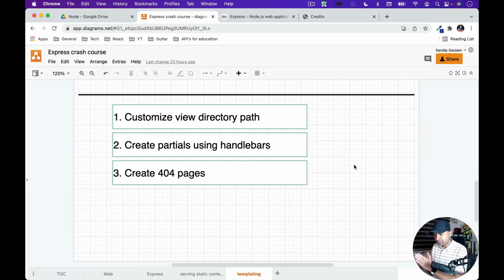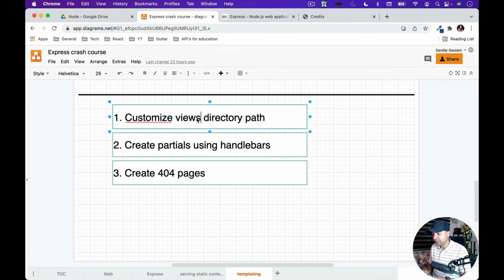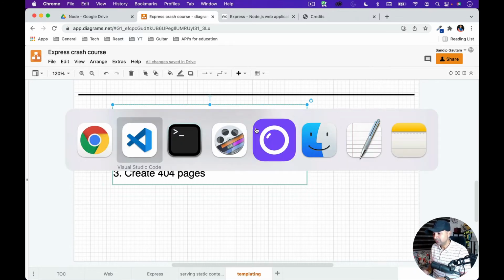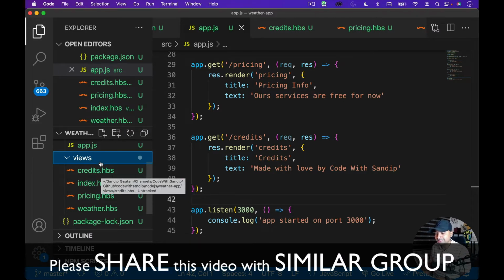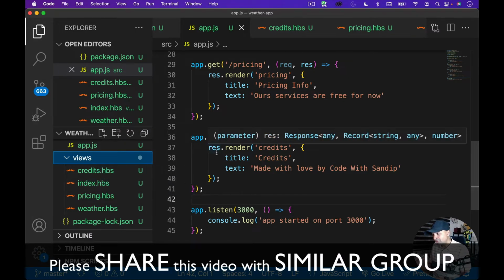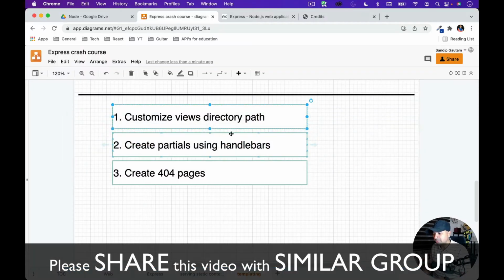Welcome back. Now in this part of the video, we'll continue our journey, and some of the configuration things we are going to see, like I'm going to tell you how to customize the views directory basically. So by default, we create our handlebars templates or any other template library templates, I mean those views, inside the views directory. So by default, we create a views folder. If I go back to my folder structure, I have created all my views inside this views directory. But what if you want to configure this directory? So that's what we are going to see next.